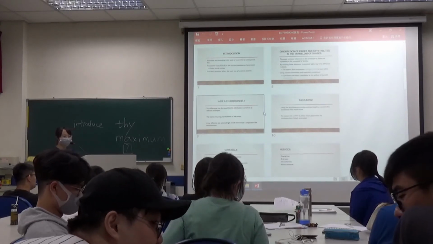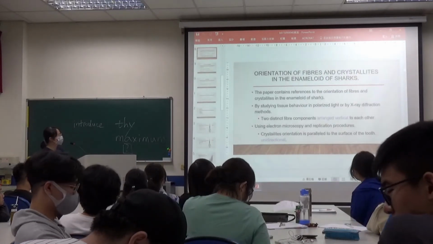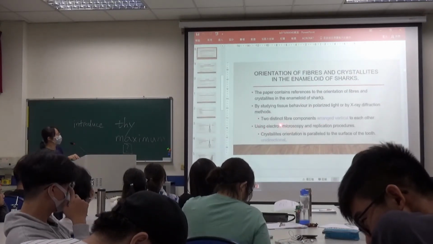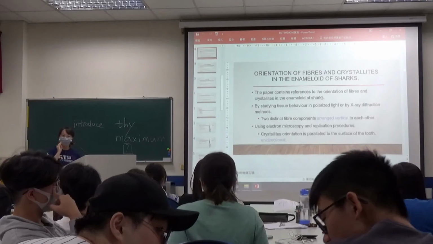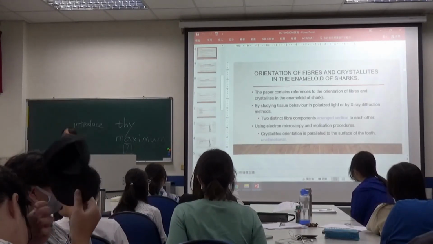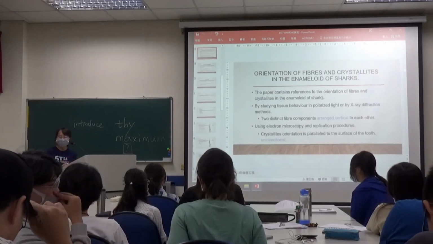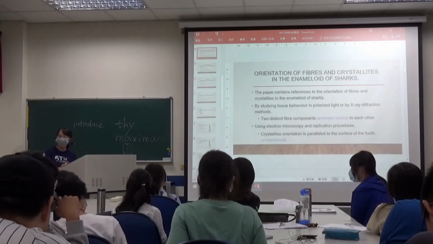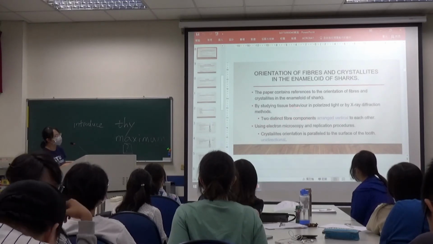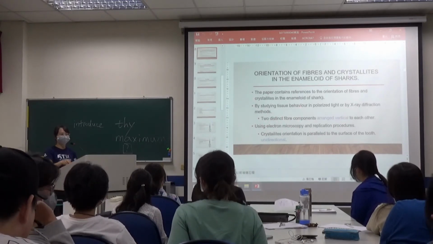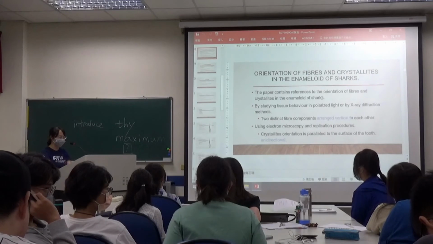And if you can, try to explain, because at some point you were saying there are differences in this kind of term, like fiber components arranged vertical to each other, or unidirectional. When you present it in text, it's really difficult for us to understand what you're talking about. So if you can either look for an image from the internet, or maybe make some easy cartoon yourself, it will be easier for us to understand. Especially when you are talking about the enameloid, maybe you can tell us that this is the crystal structure in enameloid that you're talking about, something like that.